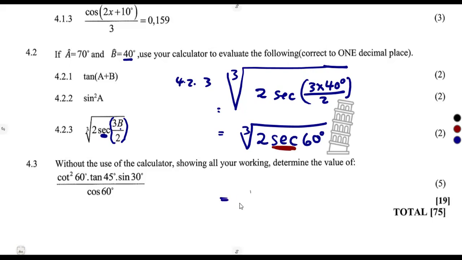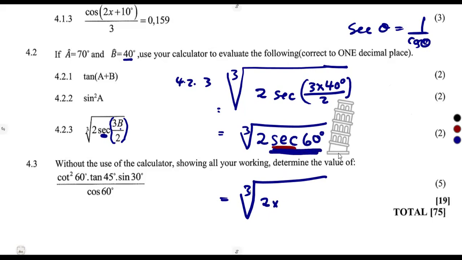So we have to introduce what we can simplify, which is what represents sec. Sec, it's what? 1 over cos theta. So we are going to have 2 times sec 60. This one is the product. So it's 2 times sec, which is 1 over cos theta, where your theta is 60 degrees. So it's 2 times 1 over cos.